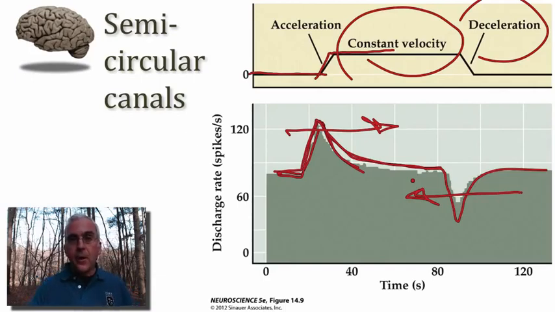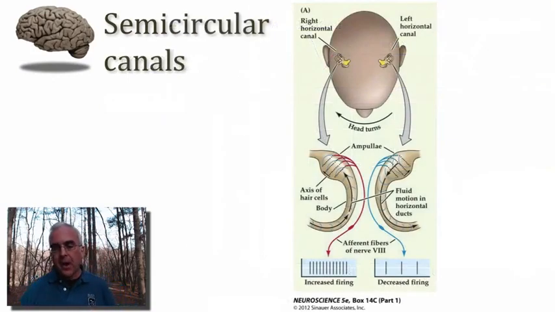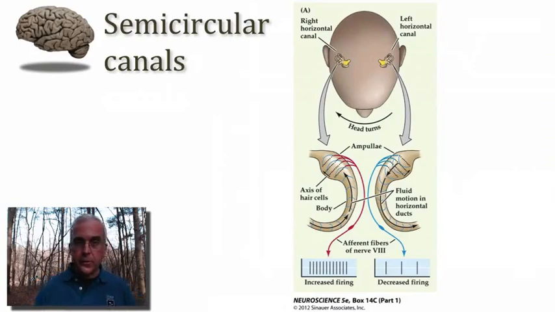And lastly, I want to talk about the function of these pairs of organs on either side of the head. I alluded to this just a moment ago. But this is very important for understanding central processing in the vestibular system, and this is what we'll come to in the next tutorial.